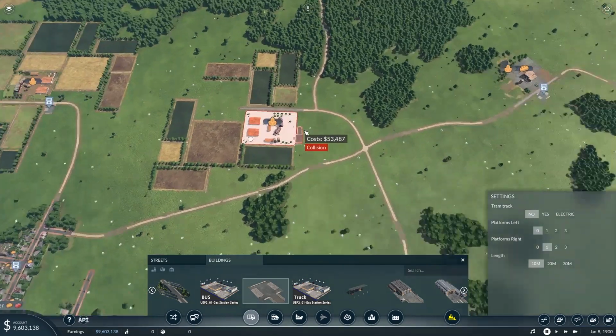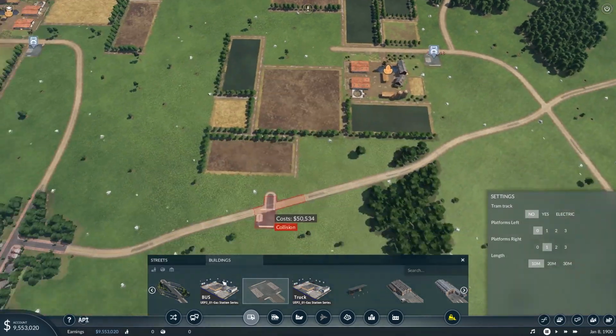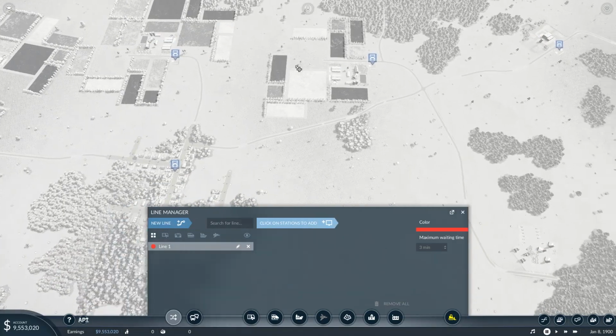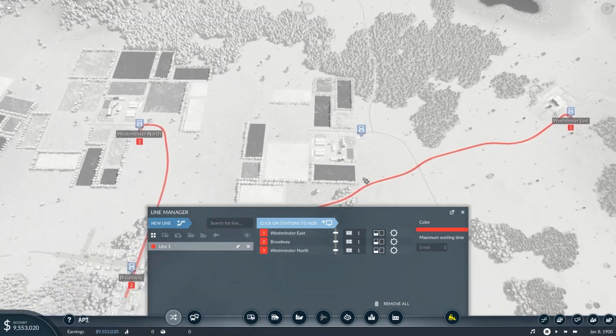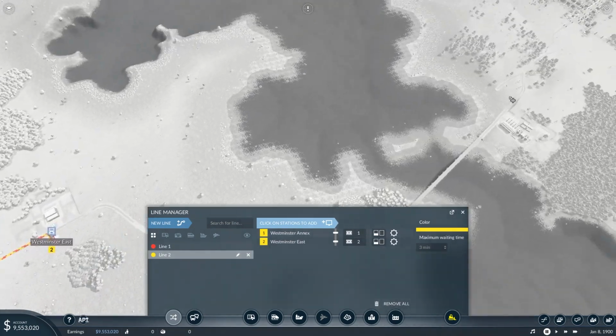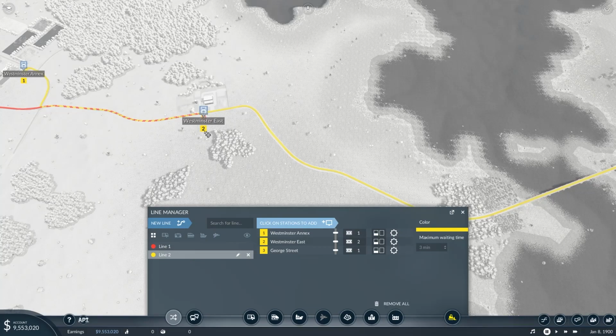And then I think we'll put it in now. No guarantee we'll use it though. We'll put one here. Cool. Now we can go ahead and create our lines. So there'll be a line that goes here, here, here, and another line that will go here, here, and all the way down to here. I'm wondering if I should break that up into two separate lines.